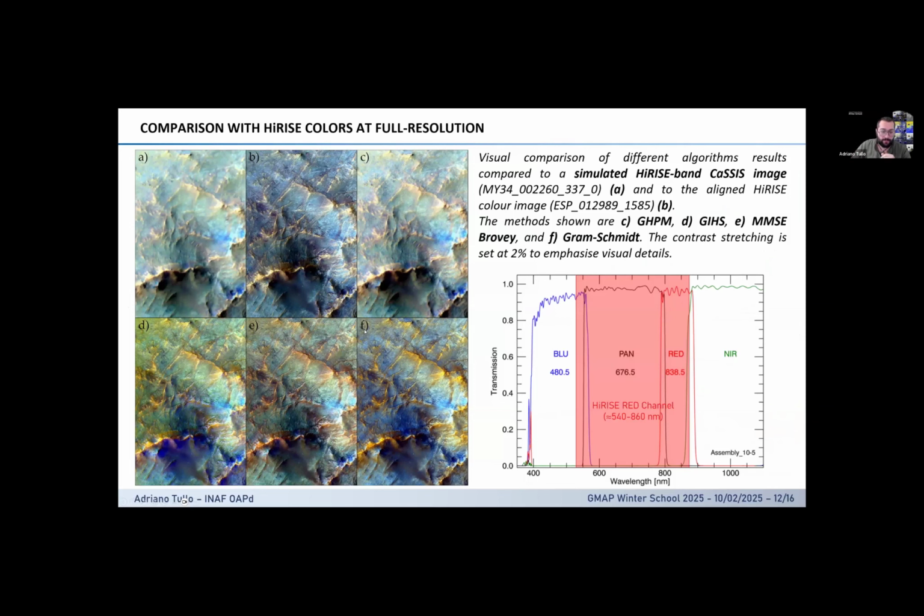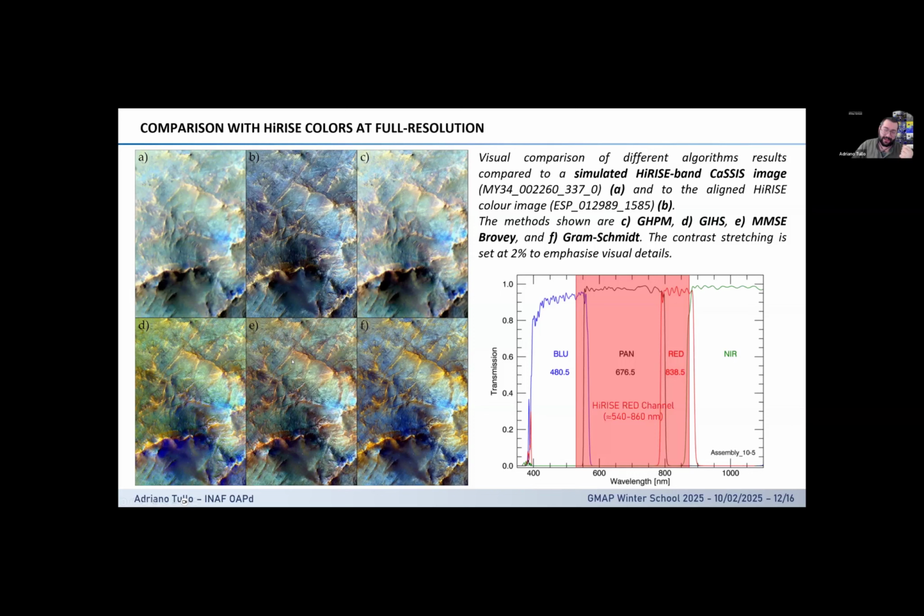As you can see, starting from A, the original CaSSIS, B is the original IRIS using all the 3 bands. Using different pan-sharpening algorithms, we arrive at something that is very, very similar to the IRIS colors.